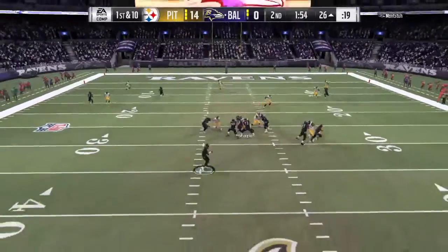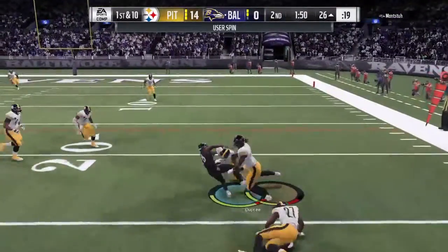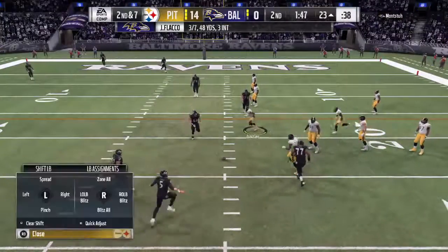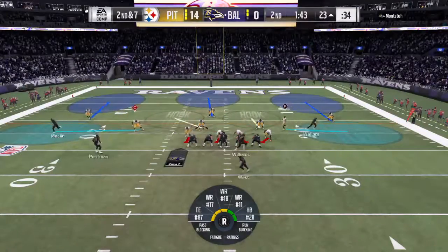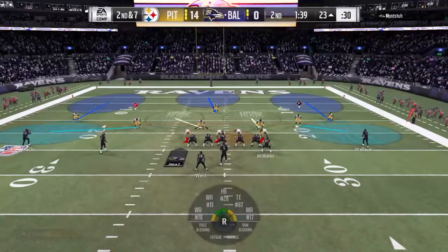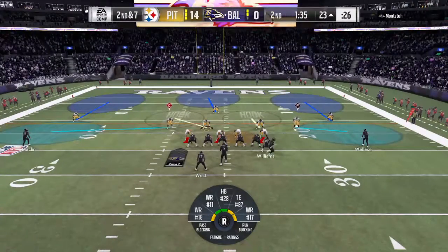They go play action here on first down. He's going to flip that out to the flat. It's complete. Heck of a move, but only able to work his way down near the 23. It'll be a 3-yard gain, and it'll be a second down. Everyone's got to be able to catch the football. Doesn't matter what position you play, but if you're on offense, be aware a ball may come your way.